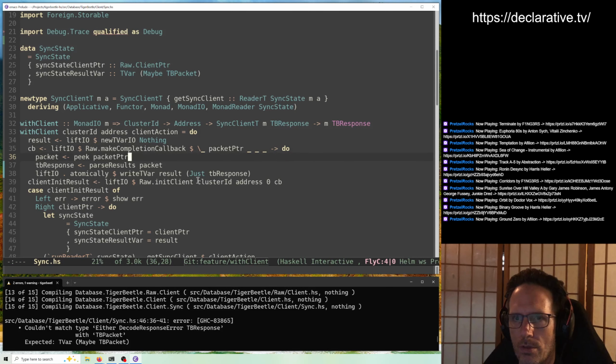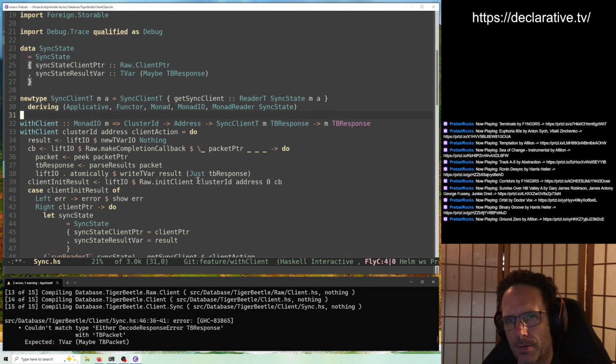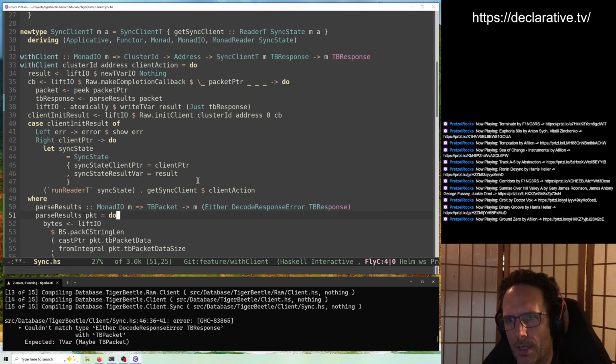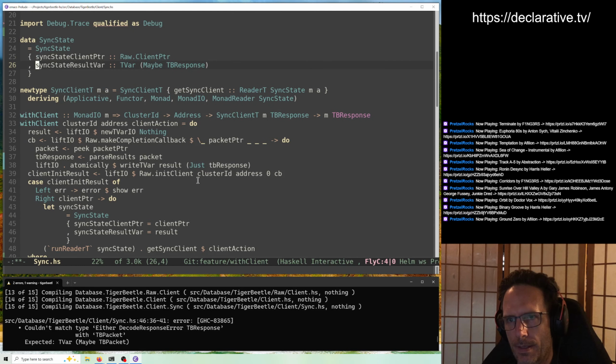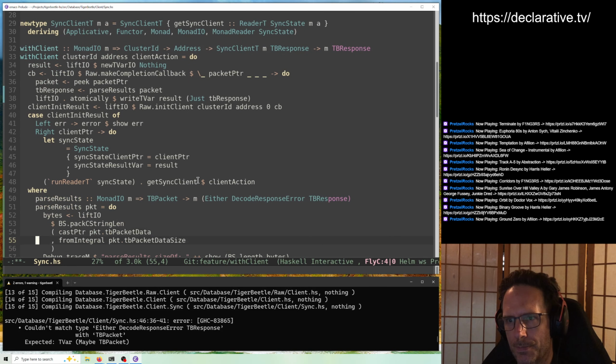So we're going to have to change the type here of the TVar to be, well, first a TV response. The parse gives us either decode response error or TV response. Yeah, it's probably fine, actually. We'll steal that as well.